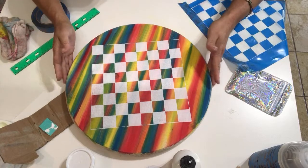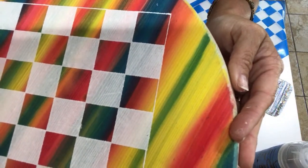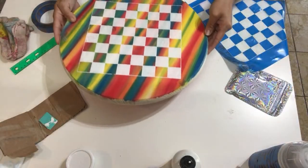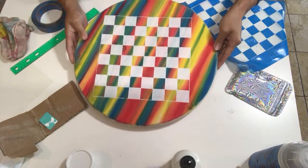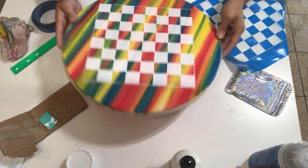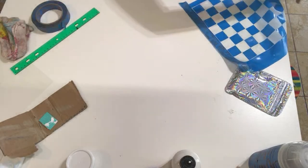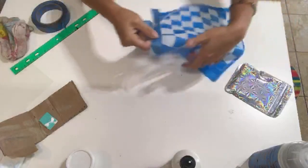So there's our perfect stencil, you guys. Look at that. Nice, crisp lines, no bleeding. It's absolutely fabulous how well these little stencils work. And this is like my third time using this stencil, so they're reusable over and over again. I absolutely love it. So I'm going to set that one to the side, and I'm just going to remove the tape from this one.